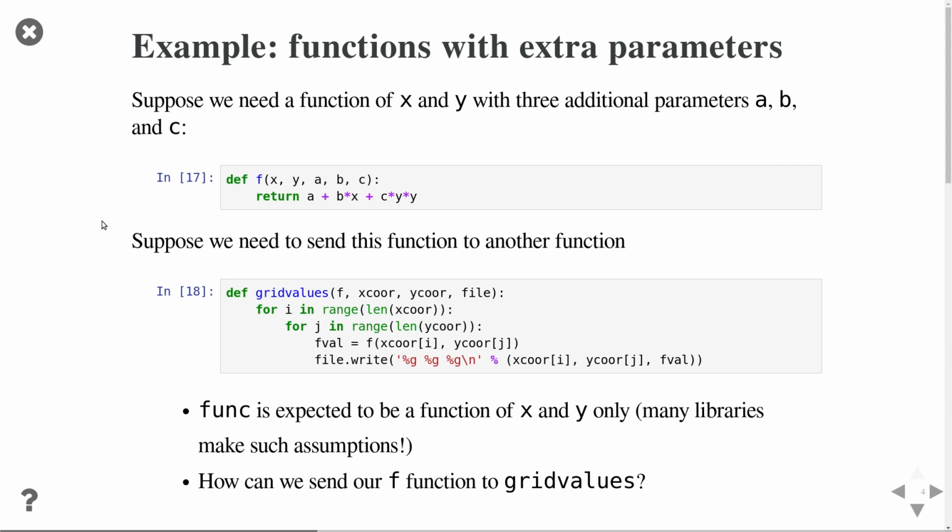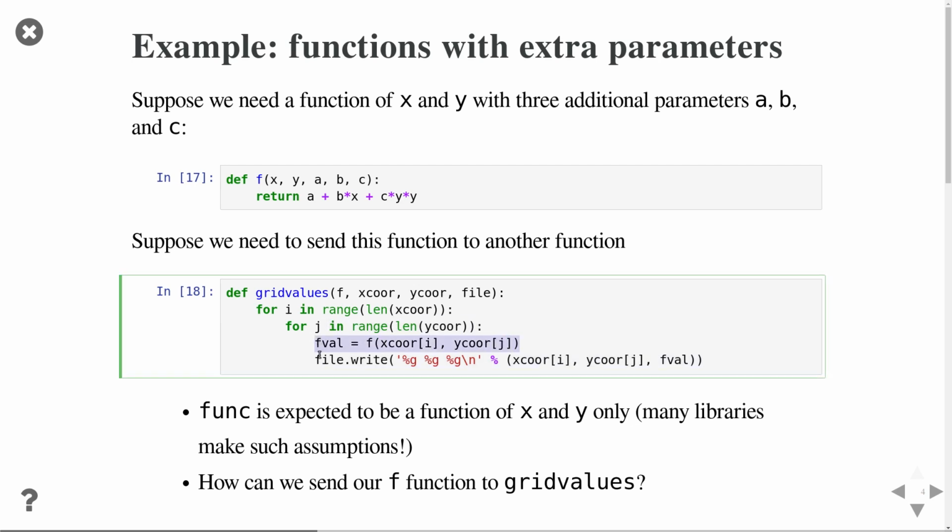Essentially what I'm doing is I loop over, so this example comes from numerical simulations. We have a domain with x and y coordinates with loads of points. It's a grid. And I would like to evaluate that function on each grid point and write out the result to file. So I loop over all these x coordinates and y coordinates, then I call that function on these specific coordinates, and I write out the file. Okay? So that looks fine so far.